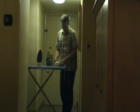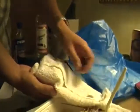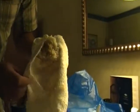And this is the result. Watch out, it's very hot. This is the result. Whoa. At least 2 tablespoons of unfrozen rice. There you go.